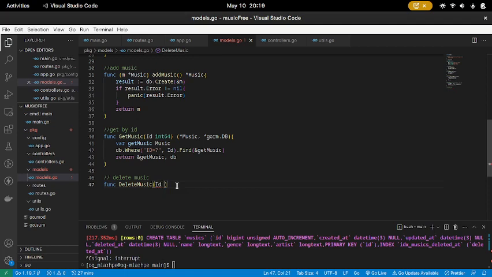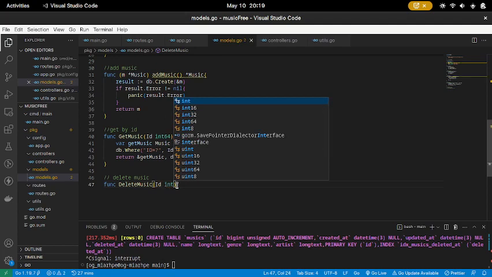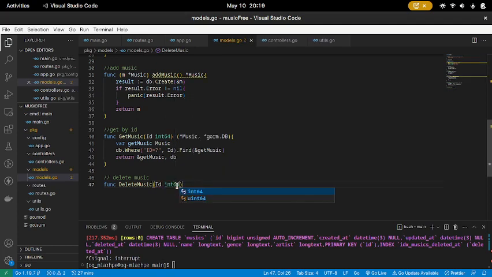ID in small letters, integer of, maybe we use N64. Once it's done deleting, we expect it to return a list of the remaining music in the database, just like that.